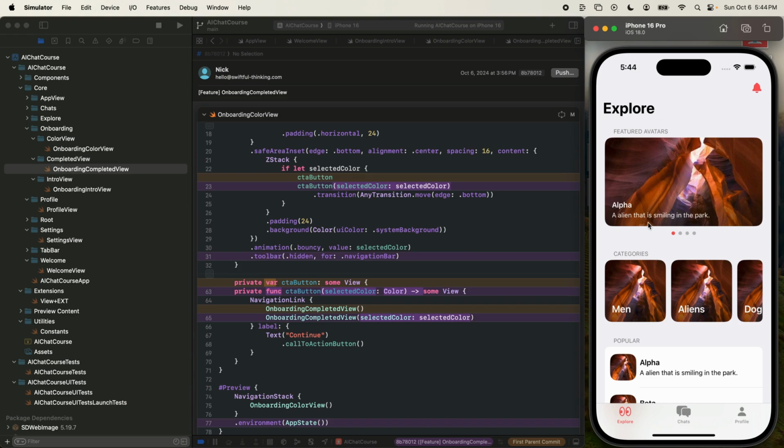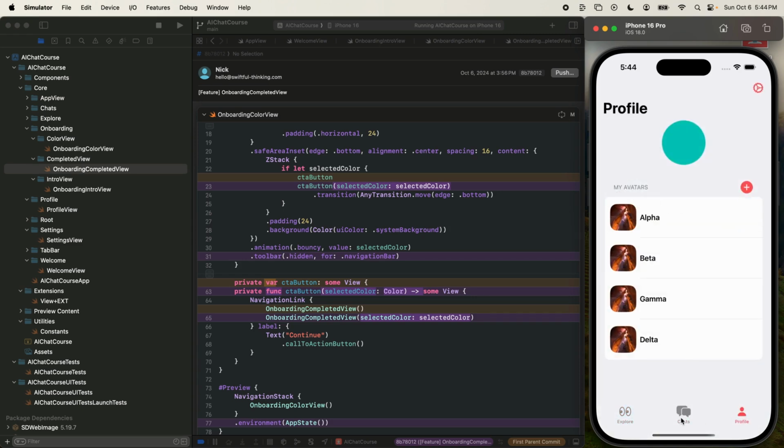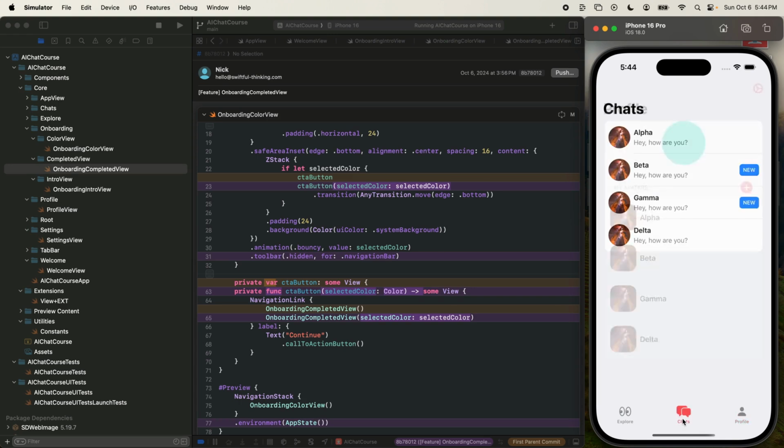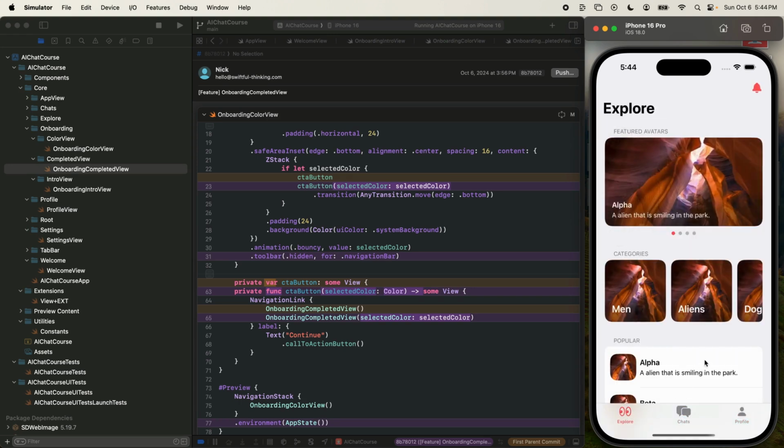And this home screen is significantly more important than the content on all of the other tabs in your application. After you add analytics to your app, you will find that most people are going to spend all of their time just on the home screen, and honestly just in the first couple buttons on the home screen. So what you display to the user when they first launch your app is incredibly important. And that's why we're going to add here a feature section, so we as the business or as the developer can decide which avatars that we want to really push onto the user. Some featured avatars. Maybe these will be our best avatars that we have in our app or something like that.